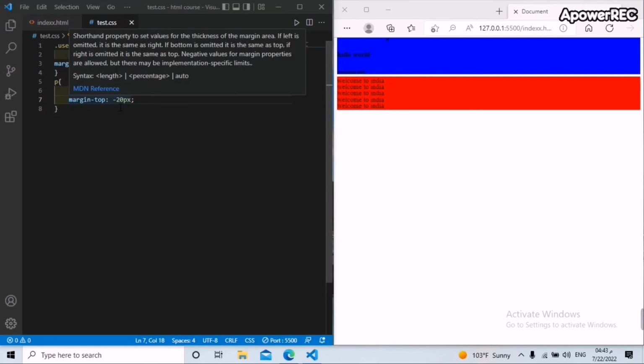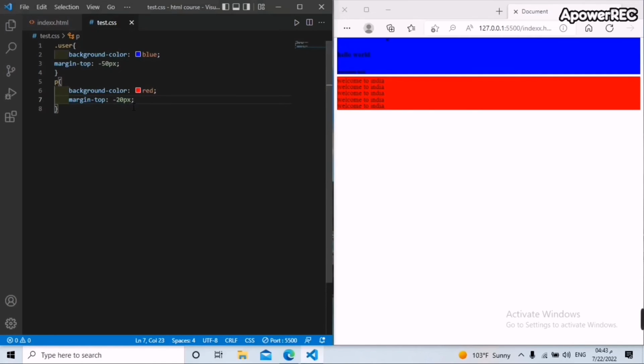As you see, it makes the margin top minus 20 pixels for each element, between all of them, between the blue one and the red one.